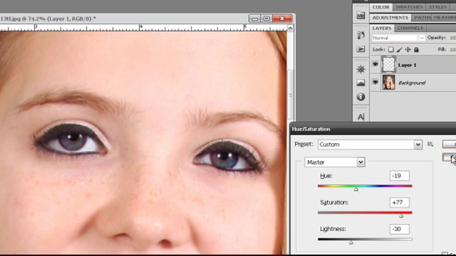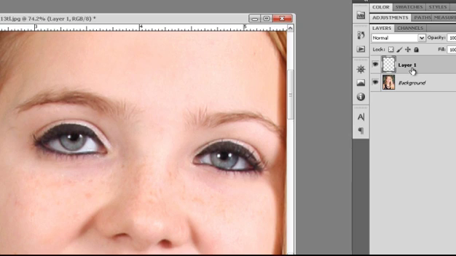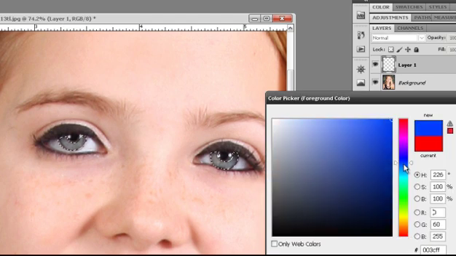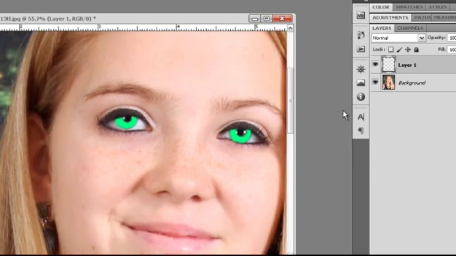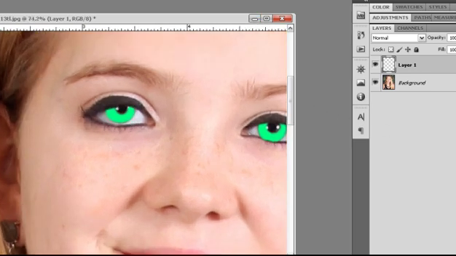So instead, what we're going to do is we're going to go ahead and take that layer. We'll hold down the Control key and click on the layer, which reselects it. We're going to take a color, and we'll take our pencil tool, and we're going to go ahead and add that color into the eyes. Do a Control D to get rid of our selection. Now that may be a little more than what we're looking for at present.